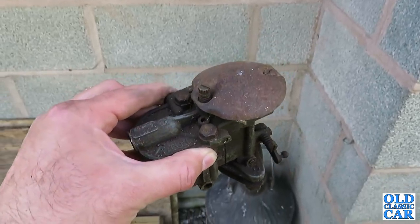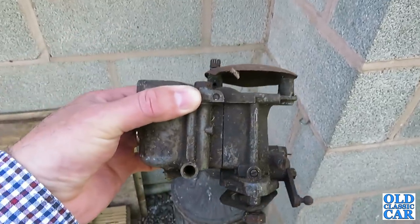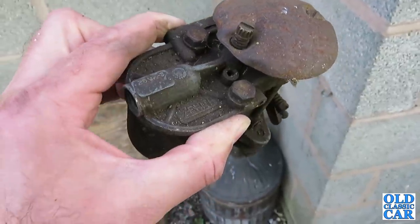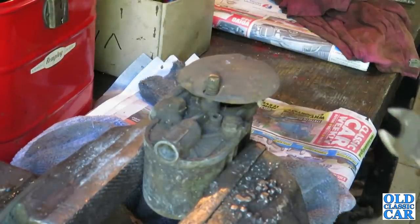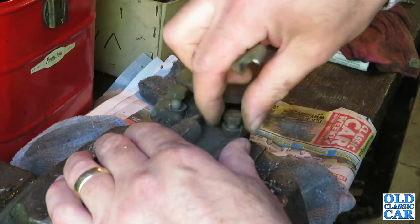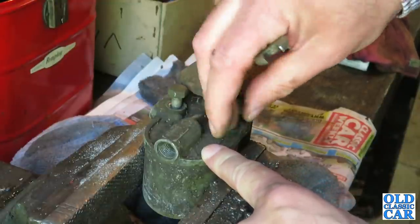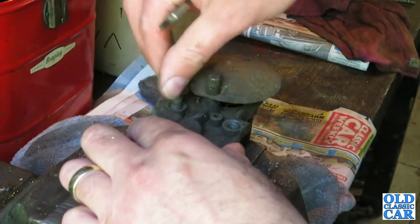I've had a quick look around. I have got some Ford spares stashed away but they're not very easy to get at. I did find this old Zenith carburettor which is off a Pop or an E83W or something like that. Let's whizz the float chamber off and see if there's a float inside. The float on this one might be punctured as well — they usually give way at the join where they're silver-soldered together.